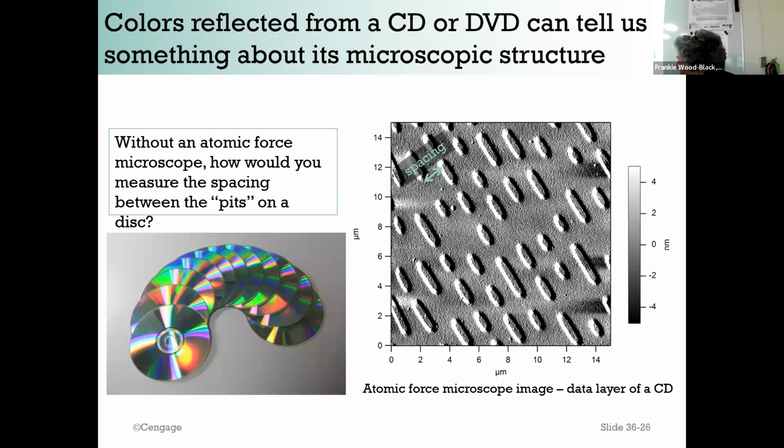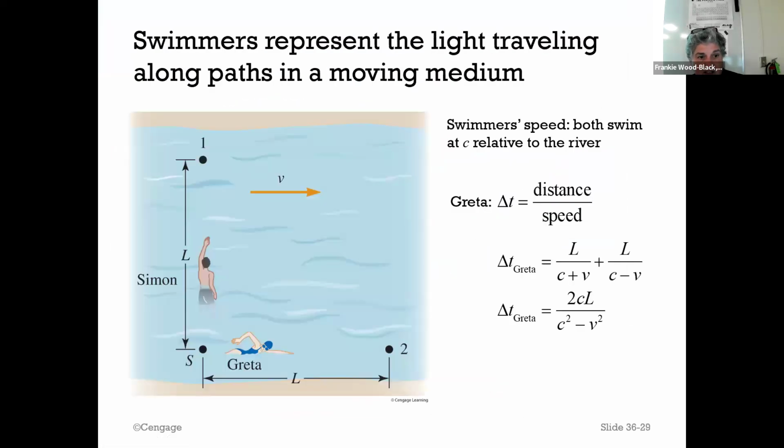If you want to make a diffraction grating, old CDs will give you good diffraction gratings. You can go on YouTube and find out how to make diffraction gratings and reflections with old CDs all the time. And that spacing gives us the pits on the discs that allow us to do data layers and read data layers. And then we did our Michelson interferometer.